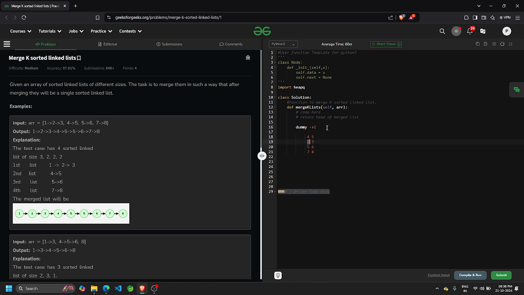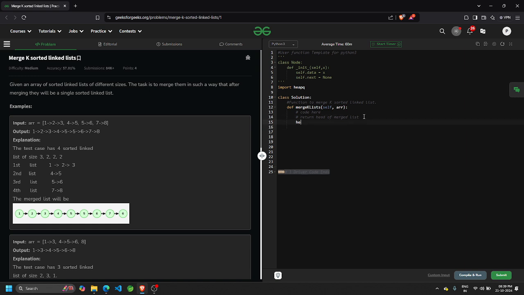Let's change the relative order of entering. Let's imagine that our linked list itself was given like this. So rather than 1, 2, 3, 4, 5, 5, 6, 7, 8, it was 1, 2, 3, 5, 6, 7, 8, 4, 5, or like that. Naturally, this will be shifted up like this. So next pointer to 2 will be done, and 2 will be removed. Again it will be shifted, next pointer to 3 will be done, and 3 will be removed, and again next pointer to 4, and so on. It will continue, and at the end you can just return dummy.next to get the actual result.